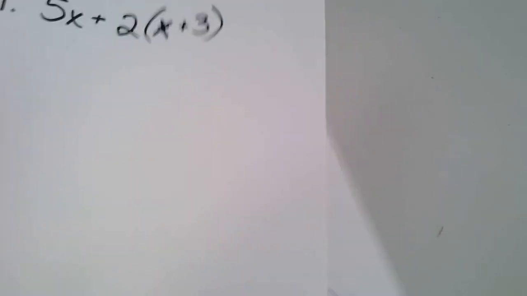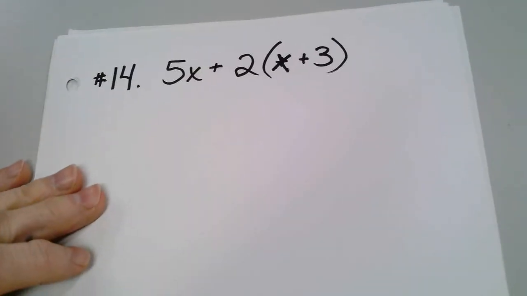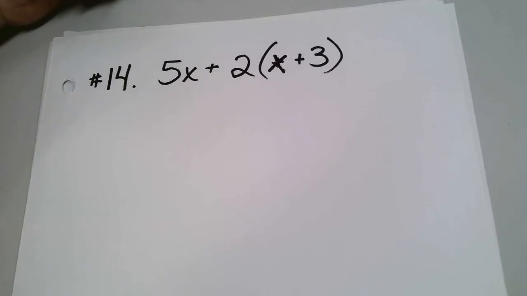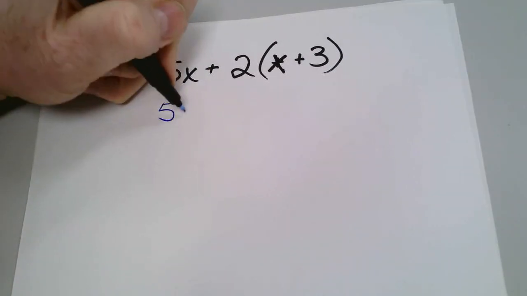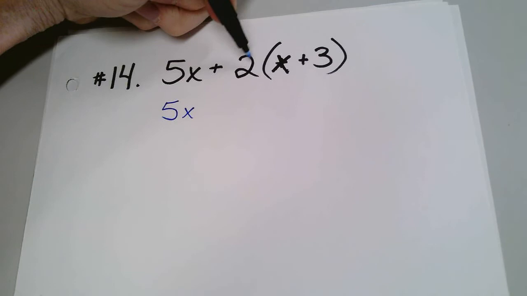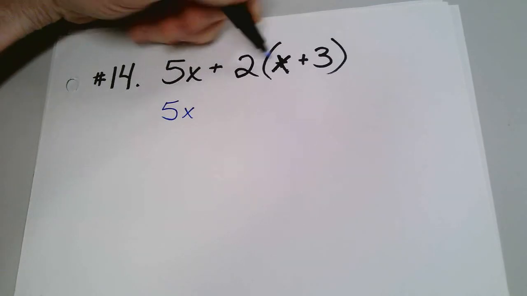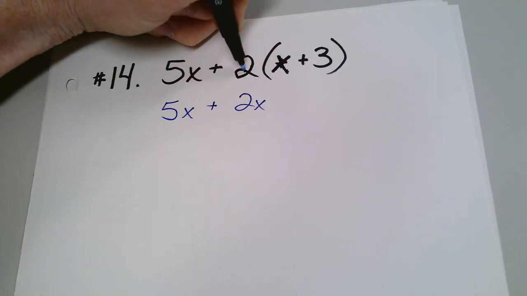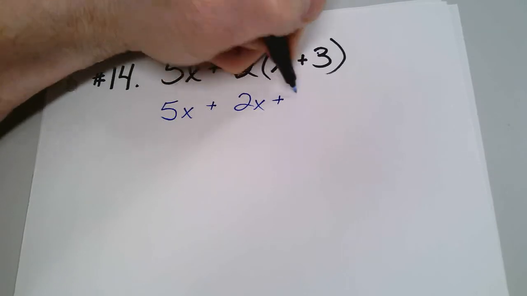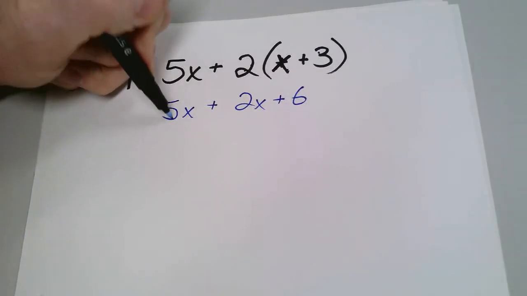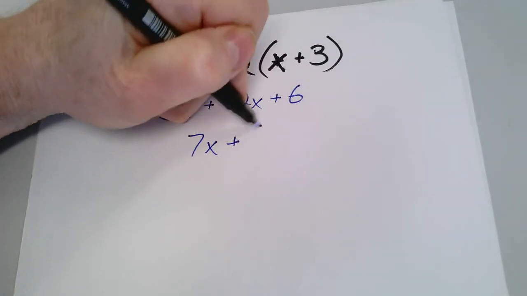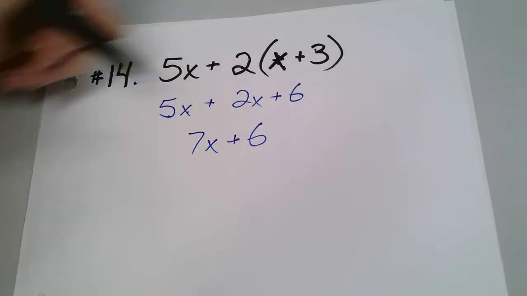There is a question in today's lesson that I thought I'd go over with you, and that uses the distributive principle. It's number 14. And so what you do for this one is you would write down 5x. And then you take the distributive principle here, which we learned in a previous lesson. You go two times x is 2x, and you go two times three, which is 6. Now you can actually combine them. 5x's plus 2x's is 7x's plus 6, and that would be our answer.